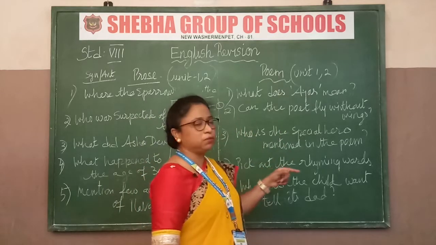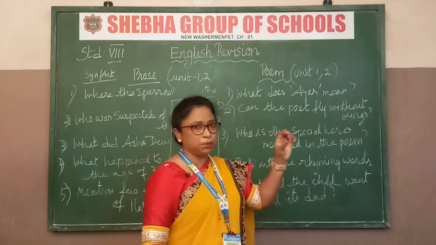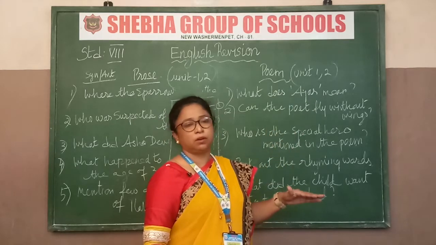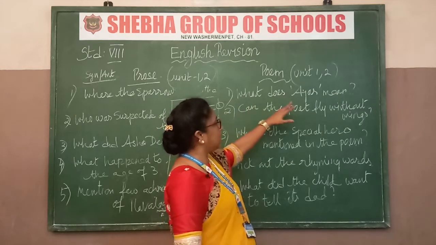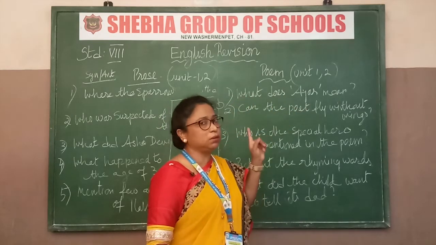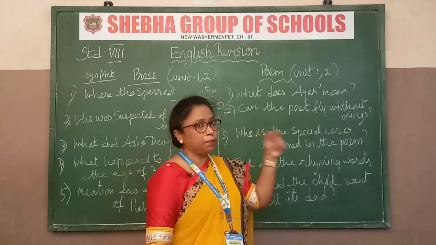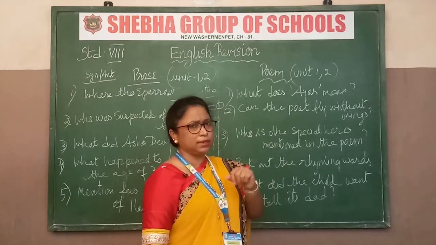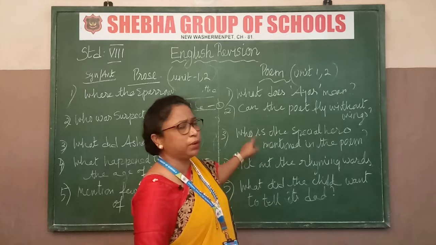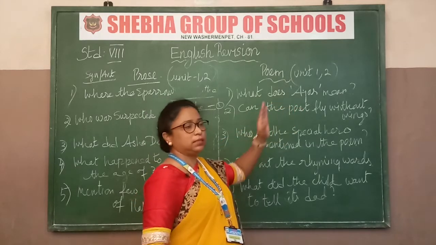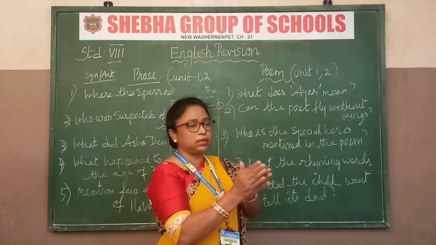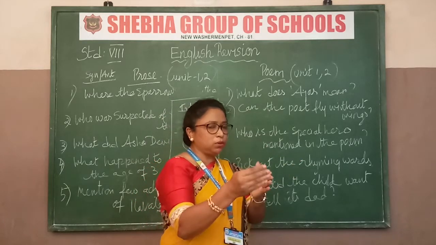Okay, next we are coming to the poem question answers. Here, 2 lines from the poem will be given, and from there the question will be asked. Okay, so poetic lines. So first, what is this? What does ajar mean? Which poem is this? Hobby. A hobby, reading, isn't it? That is the second unit poem. So in that poem, what's the meaning of ajar? That is what they are asking. Ajar means slightly open.